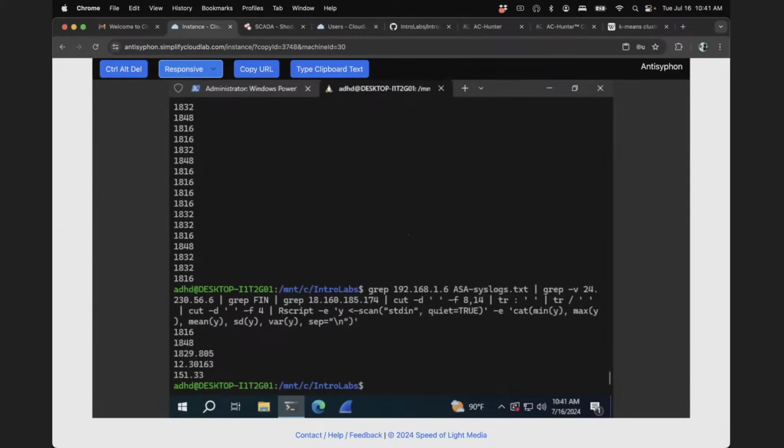We can look at the minimum, the maximum, the mean, the standard deviation, the variance right here. That's the minimum value. That's the maximum value. This is the mean as well. And the average variance is 12.